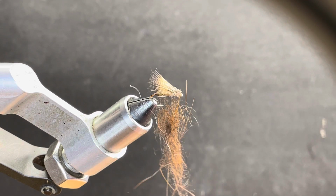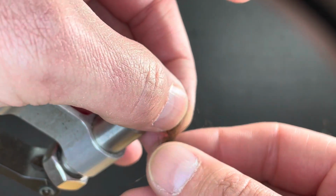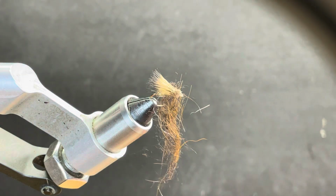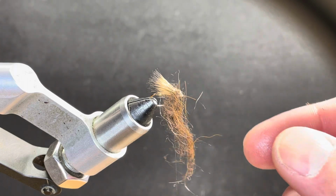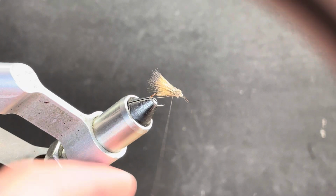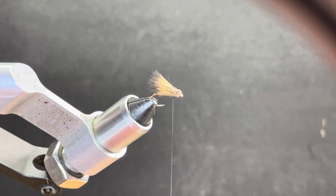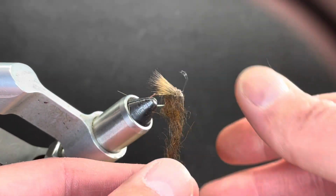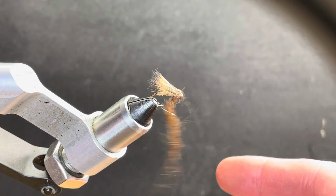All I'm doing is I'm going to take my thread, I'm going to take my bobbin, I'm just going to spin it. I'm not going to twist it by hand or nothing. To get the shape right on this fly, you really want to have this dubbing kind of loose. It's not going to do it. I didn't use quite enough wax. You want to be careful. You may have to use some, but you want to be careful how much you use, because you don't want it to knot up inside the wax. There we go.